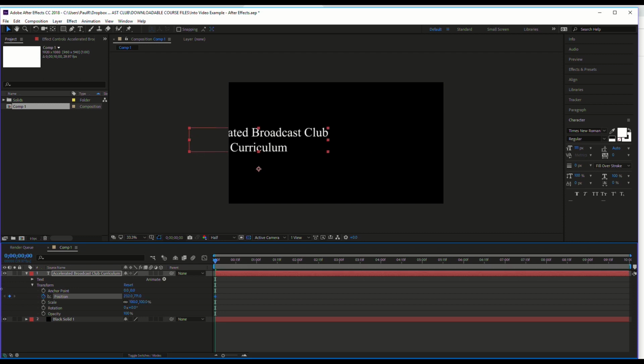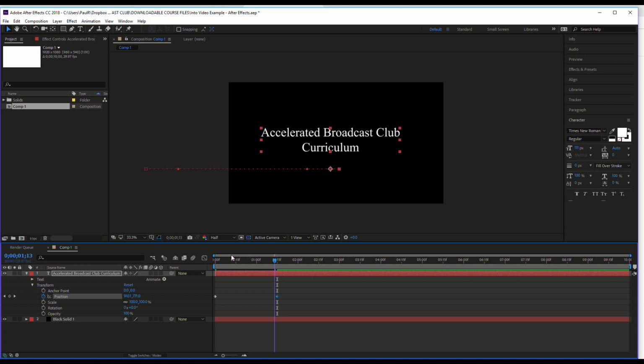We push it off. We want it to start off screen, right? So it starts off screen, and then it scrolls on screen. So there we are, scrolling right to the center there. So now our animation scrolls onto the screen. That's good. That's kind of what we wanted, right?